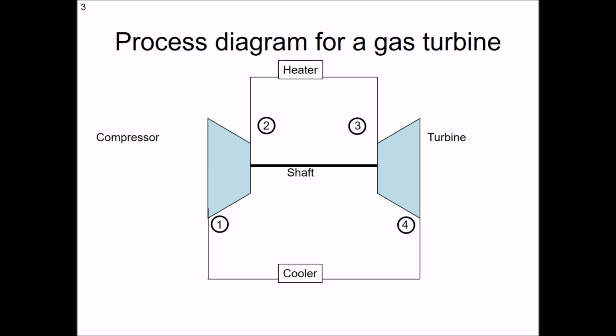So we've squashed the gases down to 20 bar, then they go into the heater, or the combustion chamber in our case. We normally just draw a box for that. As we know, the pressure doesn't change in the heater, so if it was a 20 bar pressure ratio, we're still at 20 bar now. Out of the heater, extremely hot gases, and then we expand them in the turbine. So they go into the turbine and they get expanded. Normally, they get expanded back down to atmospheric pressure. The temperature drops across the turbine and we extract work. So remember that the turbine now feeds that work into the compressor, and that's what gives us our cycle.